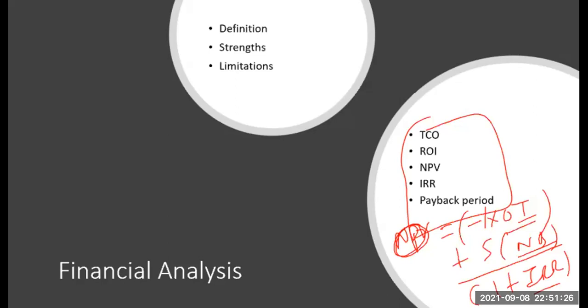We are not talking of budget. You already have the investment. So given the same amount of investment, how can you maximize your profit? That's why we are looking at the financial analysis. So optimize your investment. How can you optimize your investment to generate more value for the business?